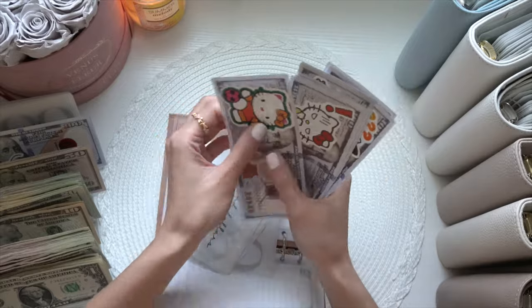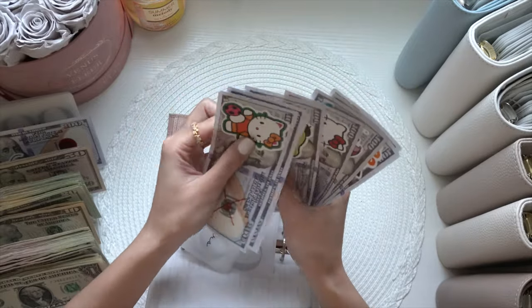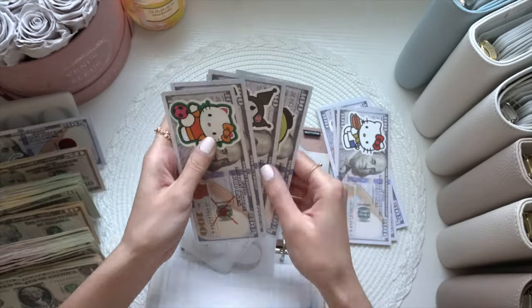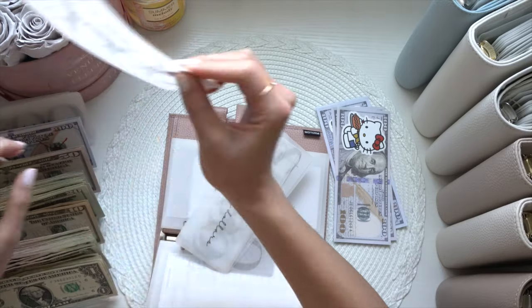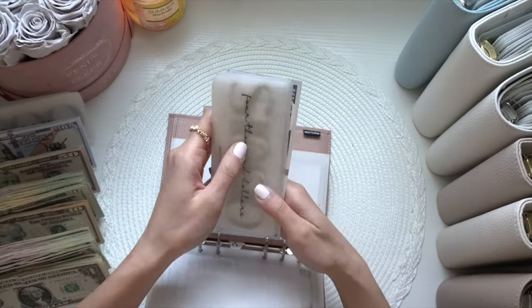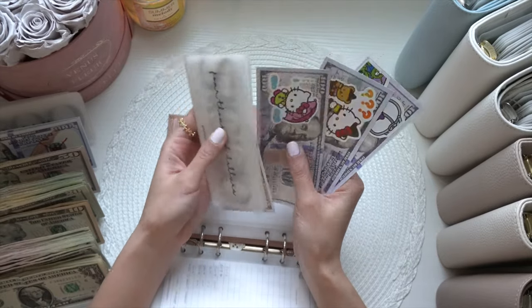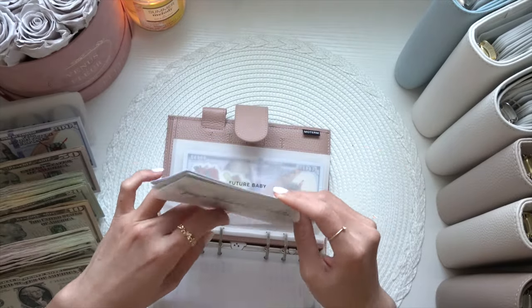So let's see, 1, 2, 3, 4, 5. 1, 2, 3, 4, 5, 6, 7, 8, 9. So I am going to get a $500 placeholder. So we should still have 6,900. So 4, 5, 6,000, 6,500, 600, 700, 800, 900.